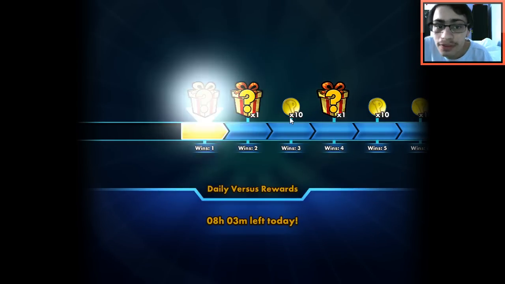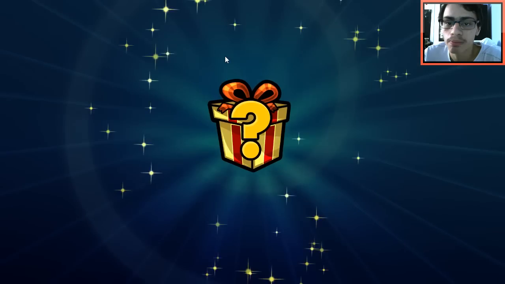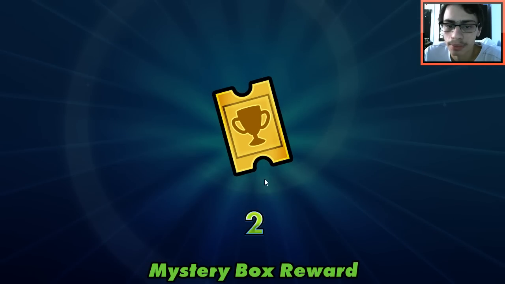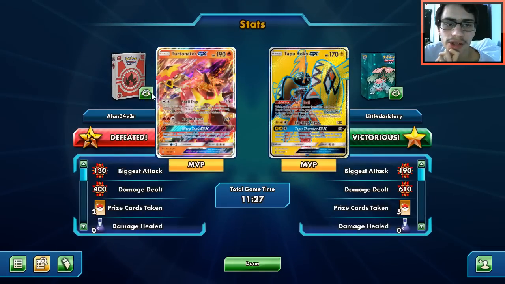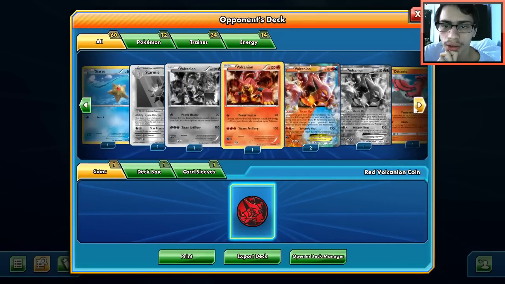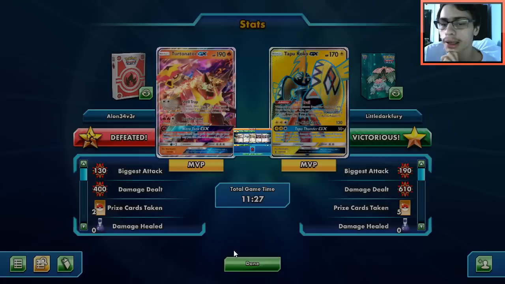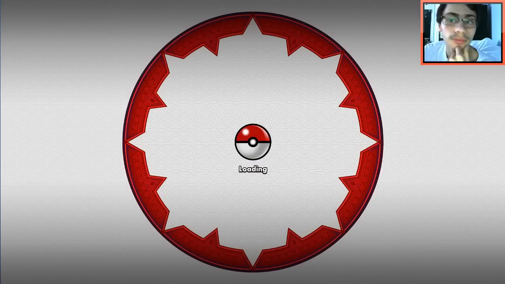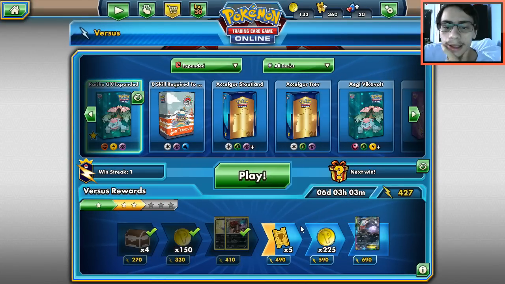Expanded Raichu beat Volk. I actually was not expecting to win that game, to be honest with you. But we did. I didn't see any VS Seekers from my opponent, so let's check his deck, actually. Oh, he had VS Seekers. Never mind. I guess I didn't see him. I thought he wasn't playing an actual expanded deck there.